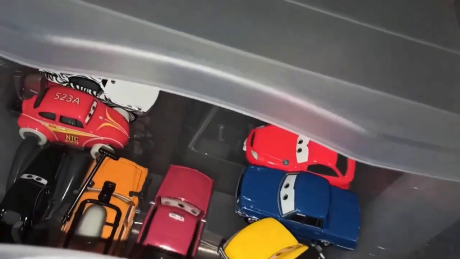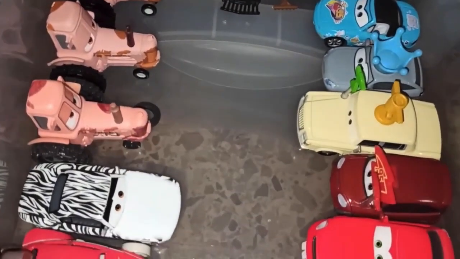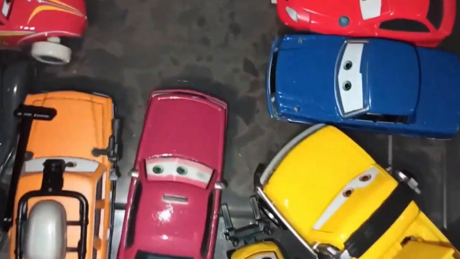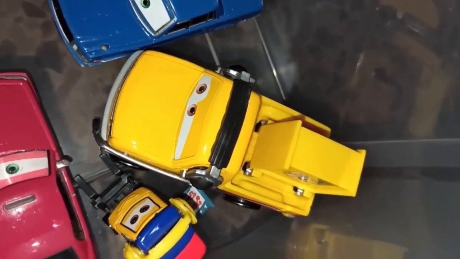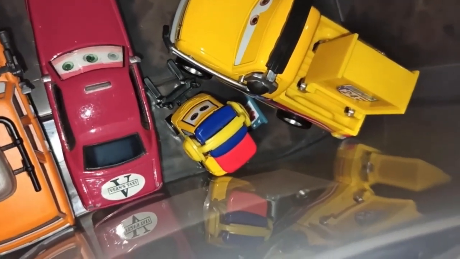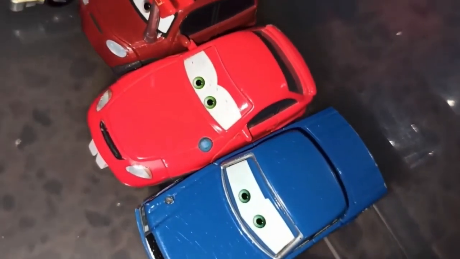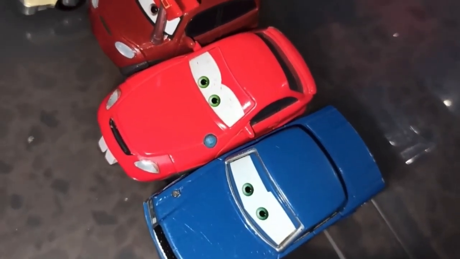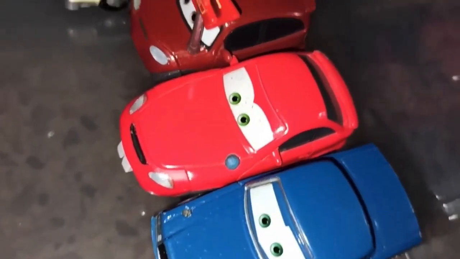Now here we have some random cars as well. Other cars that I didn't know where to put, so yeah, they're here. We have Jeff Corbett's crew. We have John Lasseter and the Turbo Bullock, I believe that's his name. And that's the flag from Mater the Greater Fan, also called Big Fan. Yeah, the flag broke off long ago.